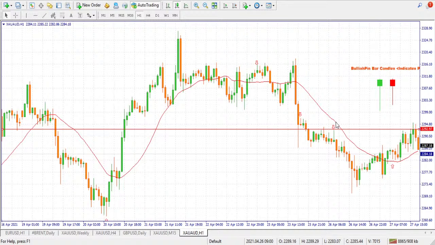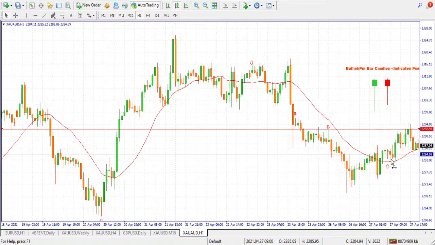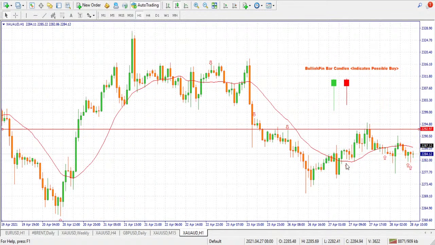The price has gone down, came back up, and then we now see a bullish pin bar. This bullish pin bar is happening above the moving average. So you pick that position, you have your stop loss below the low of that bullish pin bar. Your take profit is 2 times the size of the pin bar itself. In this case, you can see that the price actually went and took your stop loss here. So you lost there.